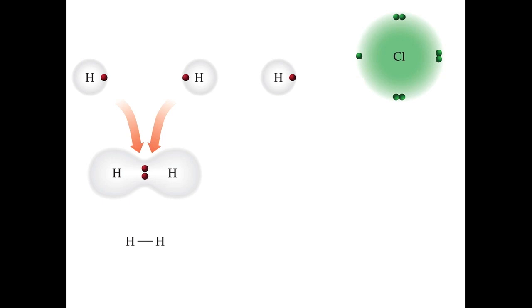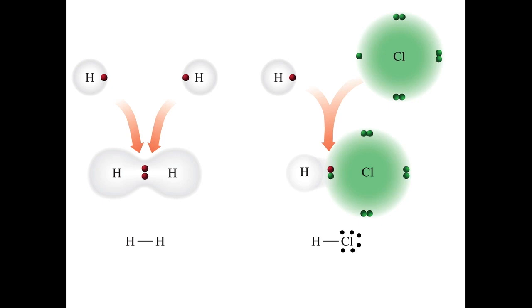For example, here, if you have again a hydrogen, it needs 1 more electron to fulfill its duet rule. And you have chlorine, which has 7 electrons, so it needs 1 more electron to fulfill its octet rule. So what happens is, again, there will be no giving or taking in this case, but there will be a sharing of electrons, with 1 electron coming from hydrogen and 1 electron coming from chlorine. Again, in this arrangement, you can see the hydrogen has 2 valence electrons, and at the same time, chlorine has 8 valence electrons, duet and octet. Again, we can represent this bonding with a line that connects hydrogen with chlorine.